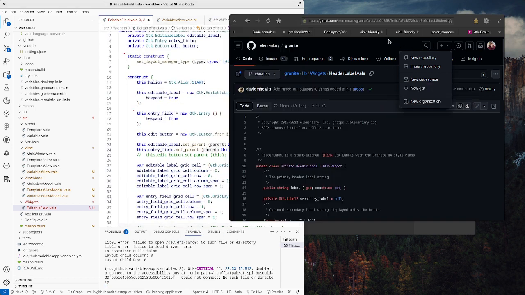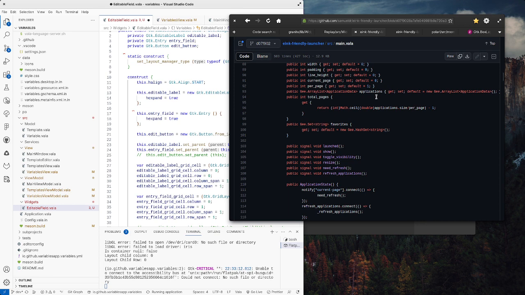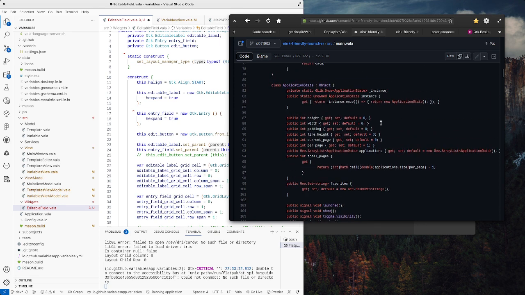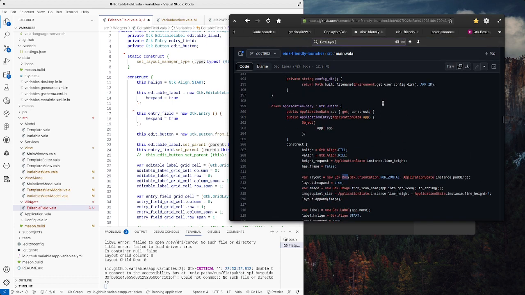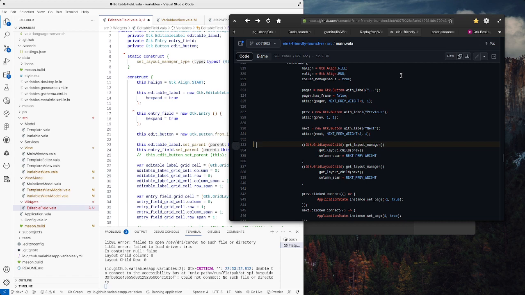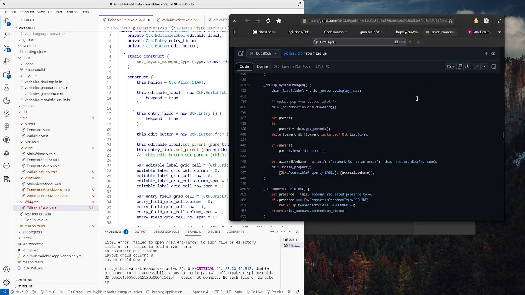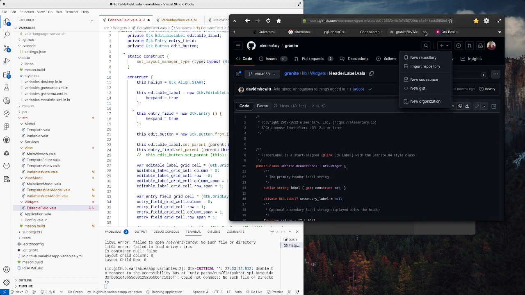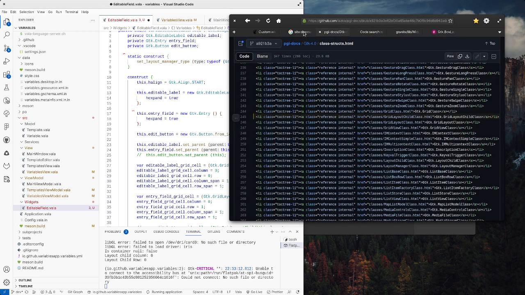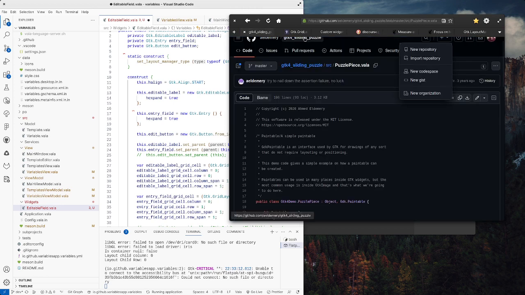Alright, I'm gonna check. No, they failed me. So the box layout's fine, but the grid layout's broken. Like, what the heck?